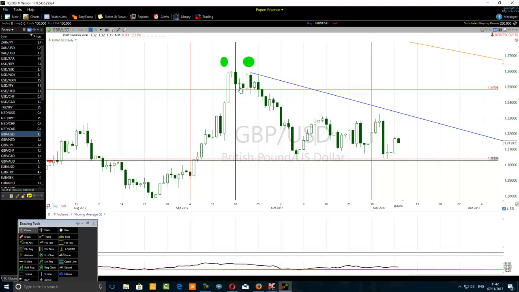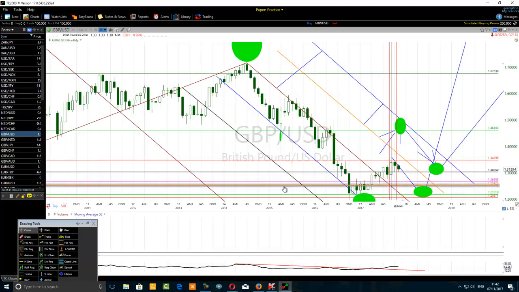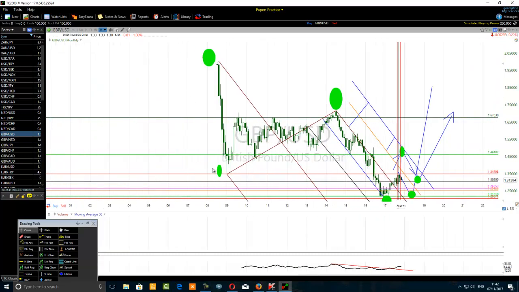So you may wonder, why are they selling here? It is a resistance level, so from the daily chart, we want to check at least, are we at a resistance level, are we at a key level on the monthly chart for the British pound US dollar. Here it is, that's the red line here. You see that red line? This one. That's where we were. So it was again a key level on the monthly chart.